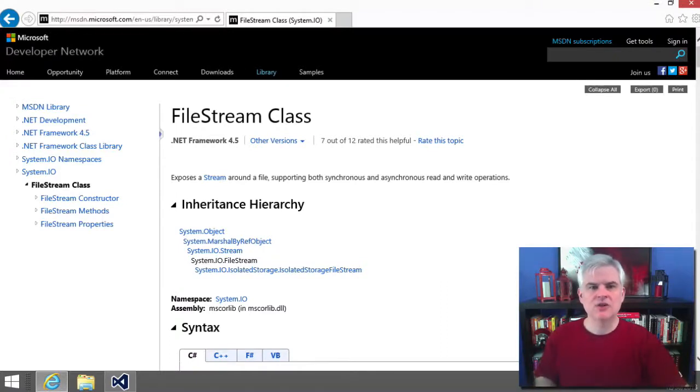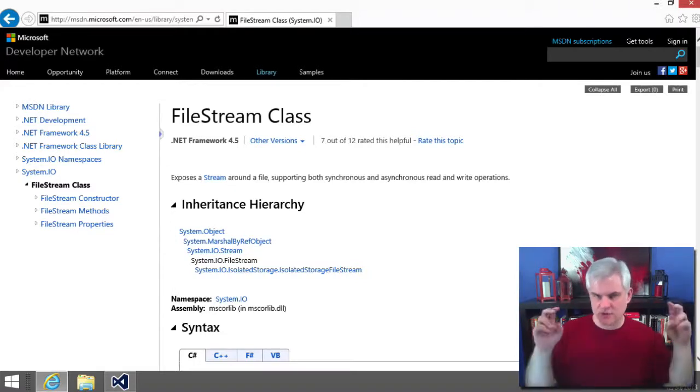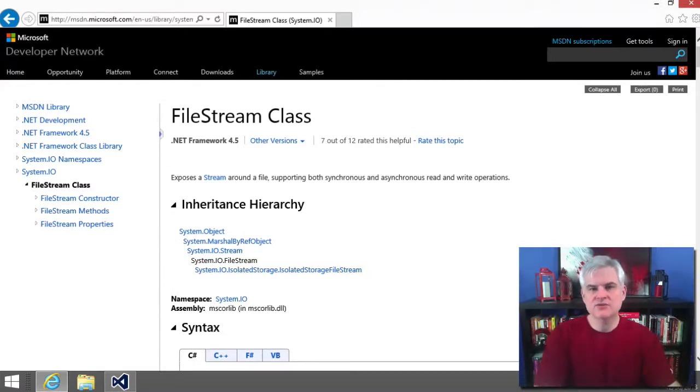All right. So we see here that the file stream has this inheritance hierarchy here prominently displayed on the page. You can see what a given class derives from, as well as what derives from it. And you can see that it goes back several generations, if you will. So in this case, file stream inherits from System.io.stream. And if we go back far enough, we can see that it inherits from System.Object. In fact, every class in the .NET Framework class library ultimately derives from System.Object.